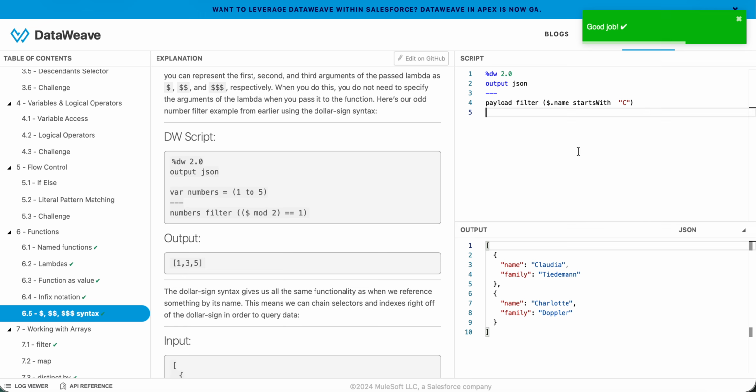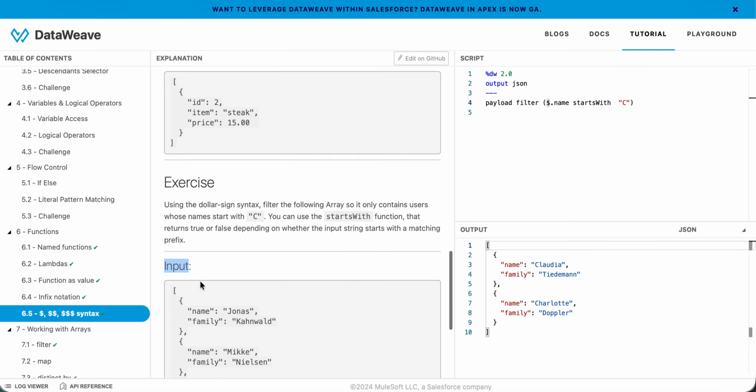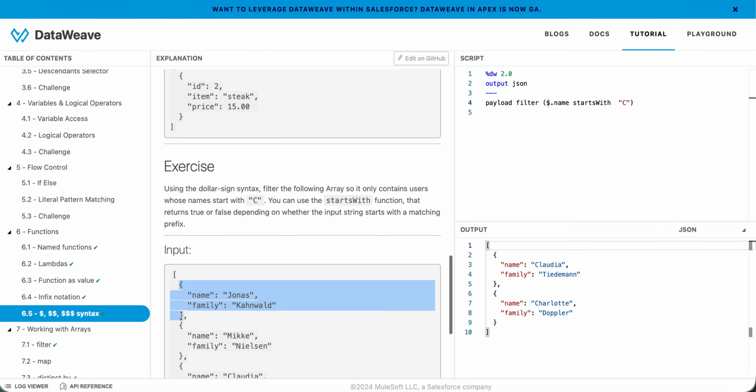Yeah, you got it. So you see what we did? We said, just apply this filter function on the payload, and whatever the first argument is, like this object that we're getting, this is enclosed in dollar, and I'm saying that .name, which is this, check if it starts with C, then just return those elements. So yeah, that's the result.